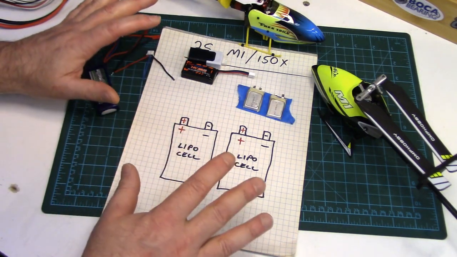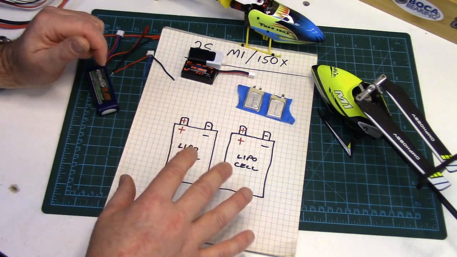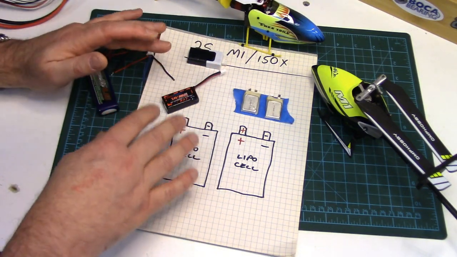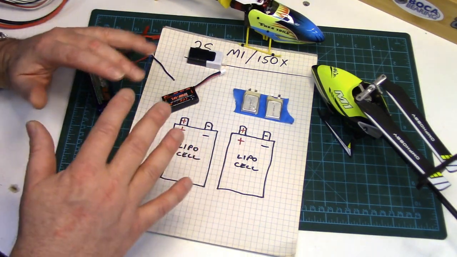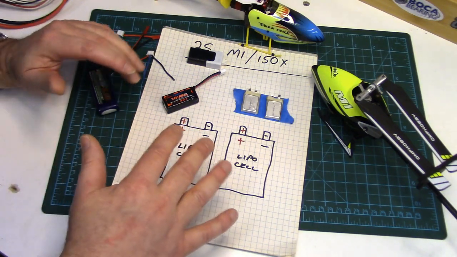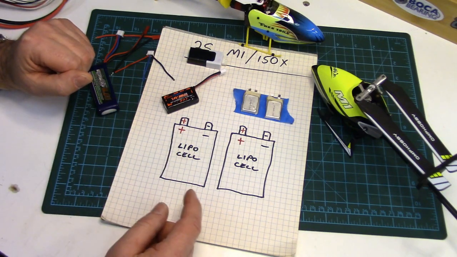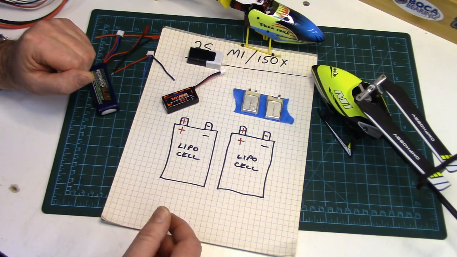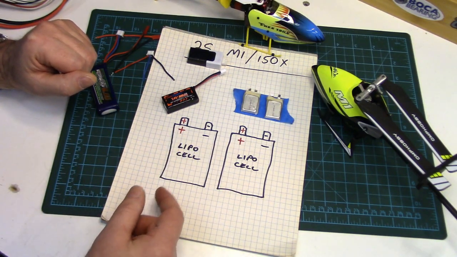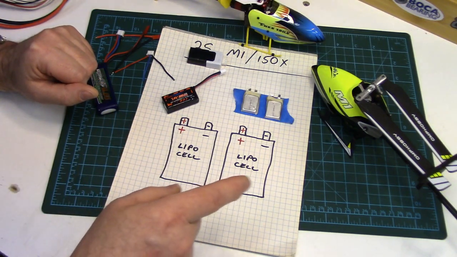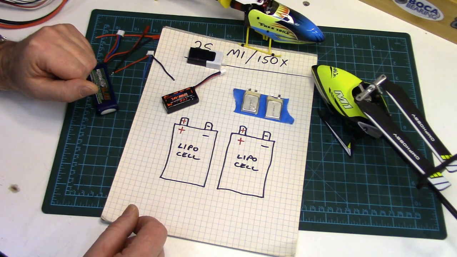Now before getting to any of that I thought I'd go over the basics of how these little cells are hooked together so you understand kind of what we're going to be doing here and understand how this works. If you don't care about that, if you just want to get into the build, the video is divided into time chapters so just skip ahead either to the Paraboard build or the parallel harness build. Let's get into it.